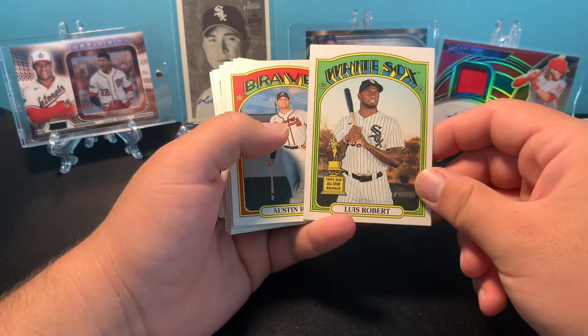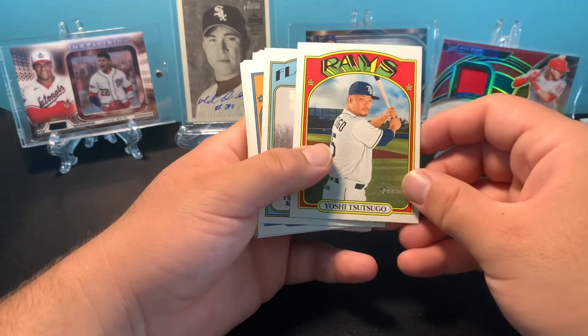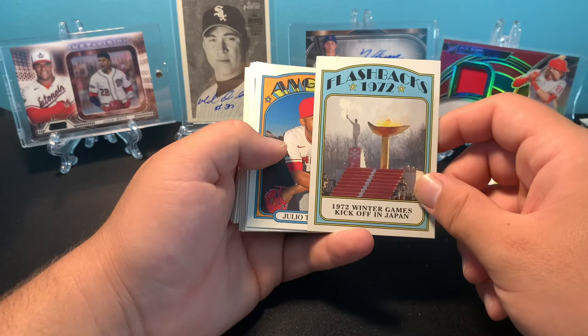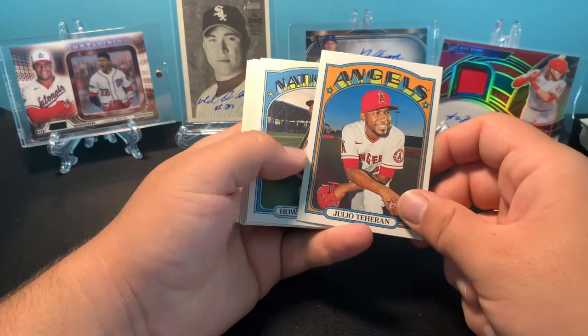Ooh, we've got a Luis Robert, White Sox, Austin Riley of the Braves, Archie Bradley of the Reds, Yoshi from the Rays, not going to try to say his last name and embarrass myself some more. Flashbacks 1972, the Winter Games kick off in Japan. Speaking of, it is now 2021, and we are going to have the games in Tokyo.